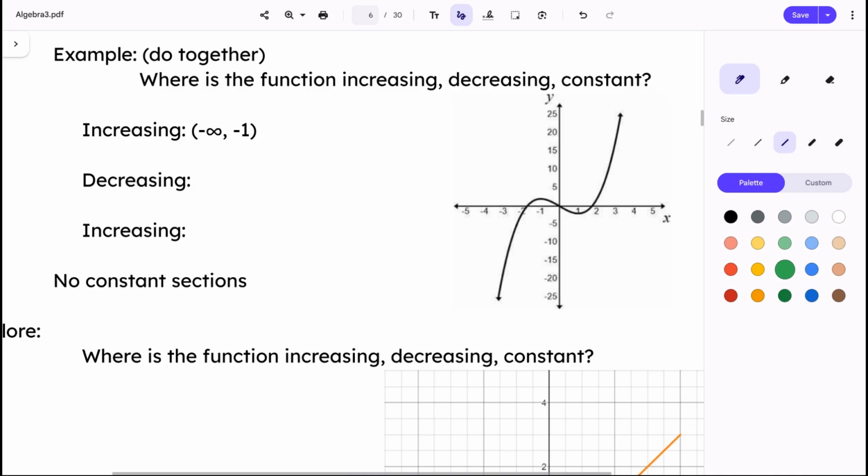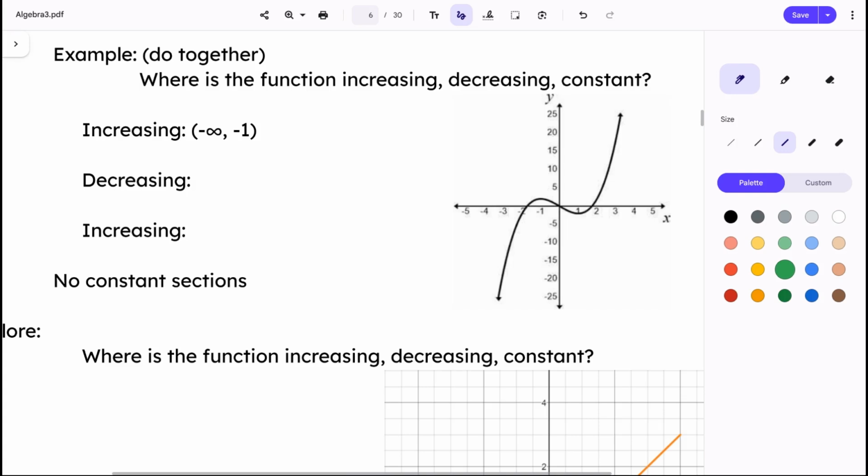When you read a graph, you read it like a book, left to right. So you start on the left and you watch what it is doing, and that's how you describe it via intervals. Now, they already have the increasing one done for you. They're saying that it increases from negative infinity to negative 1. Notice that the graph down there doesn't end. It just has an arrow symbolizing it's going to go on forever and ever down there. So as the graph continues to go left on your x-axis, it goes down. But if you go left on your x-axis forever, you're going to get to negative infinity.